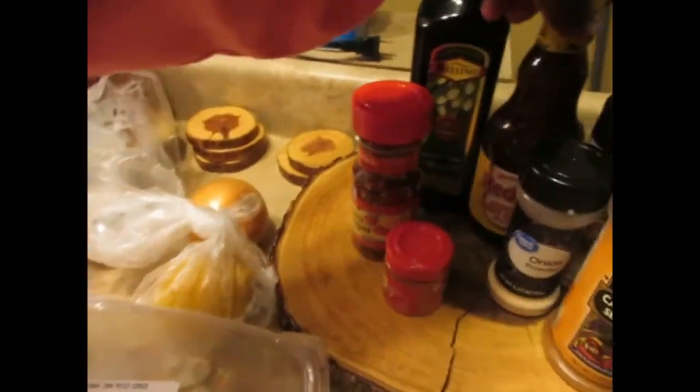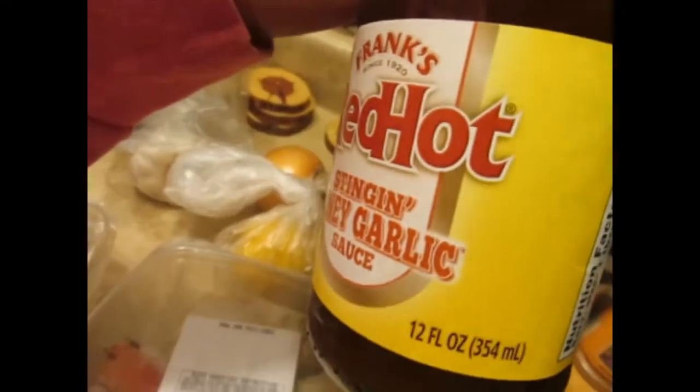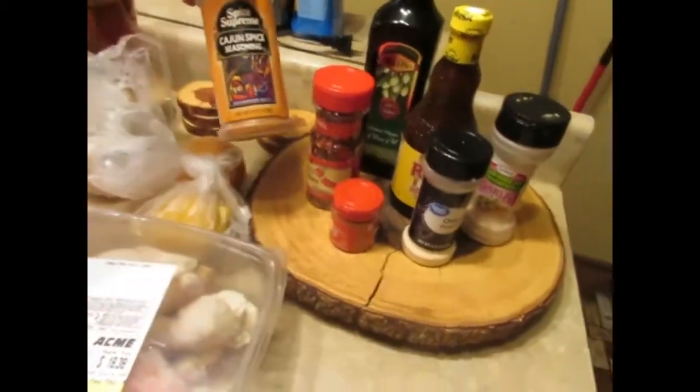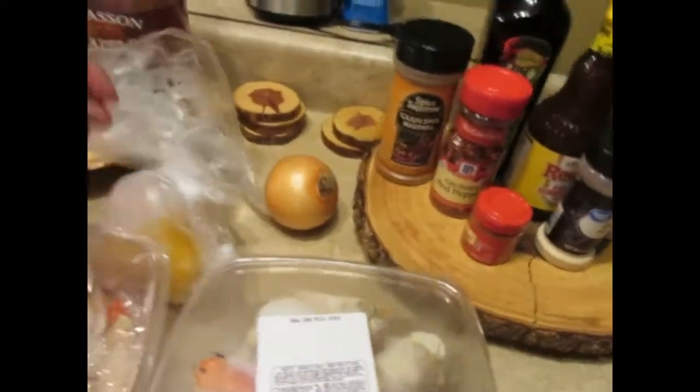I got my seasonings. They didn't have the Frank's chili sauce, but they do have the red hot honey garlic sauce, and I figure that's the closest I'm going to get to the sweet chili. Hopefully it doesn't make that big of a difference. They also didn't have the Tony's Creole seasoning, so I'm just going to use some Cajun spice. So I'm obviously doing it a tad bit different than Dave would do it, but they have a low supply of butter, so I'm not going to try to order it and wait another month for it to come. I'm still going to support the boy because it's good.